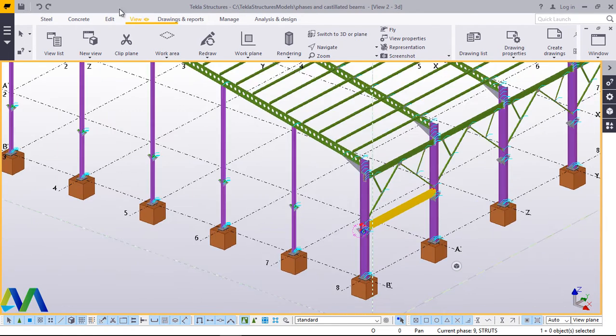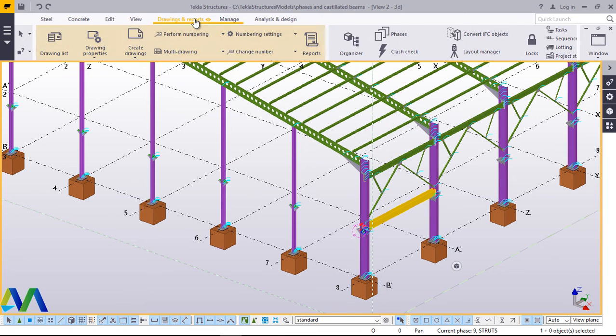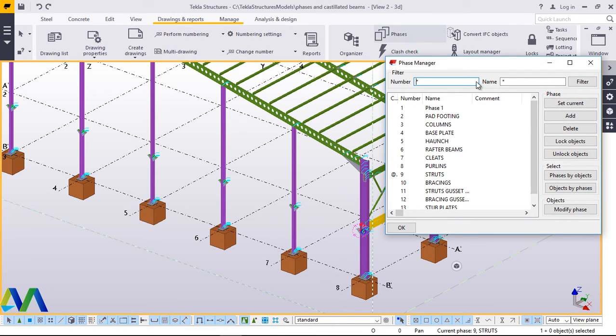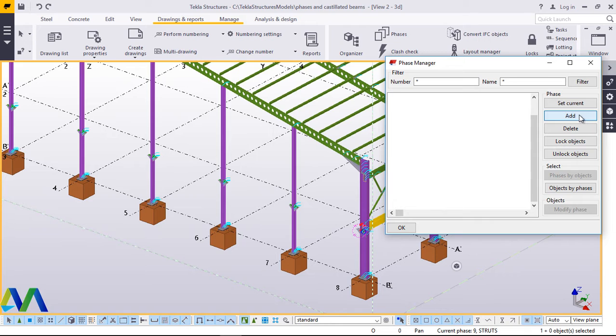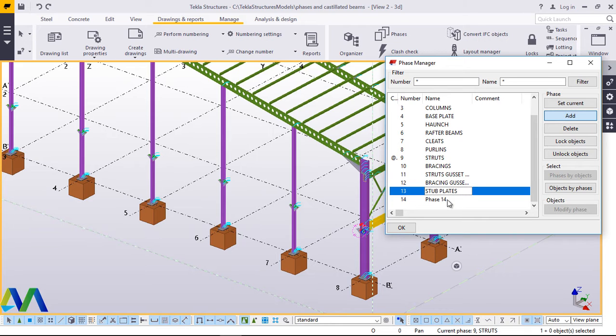Now we'll go to drawing and reports, and we'll go to faces, and we'll create another stub. Now we'll just come here and type stub 1 or gable stub. Perfect, and we'll make it current.